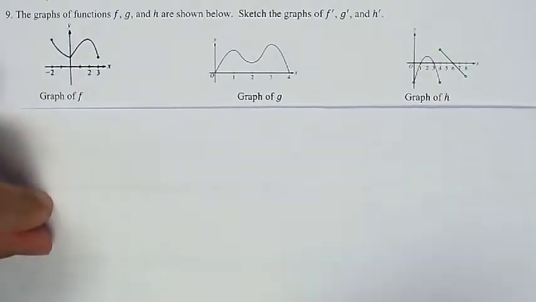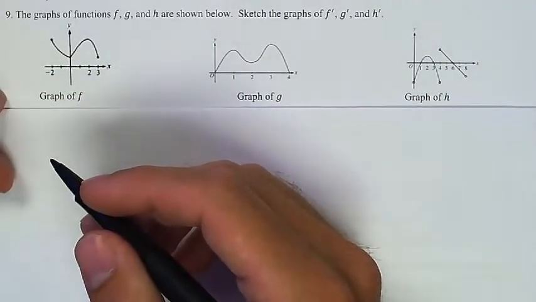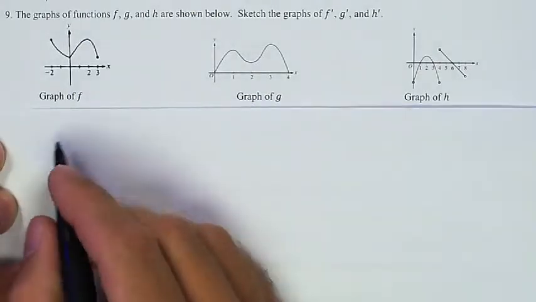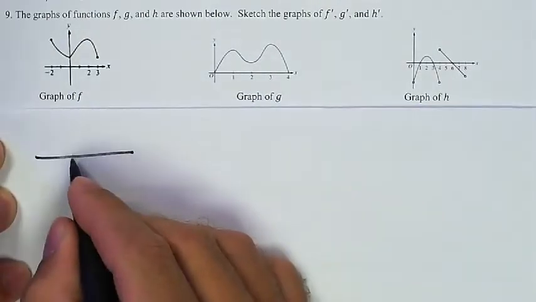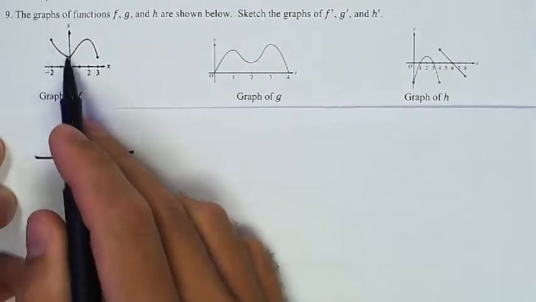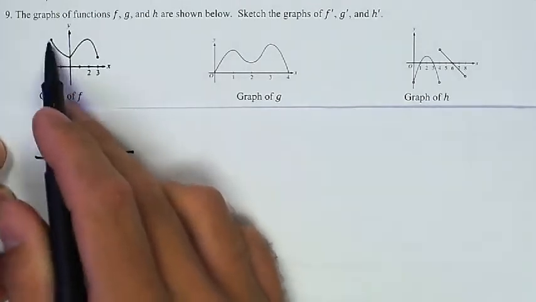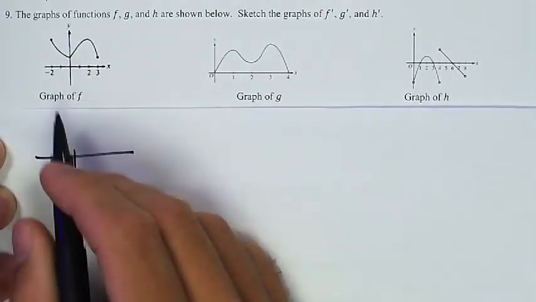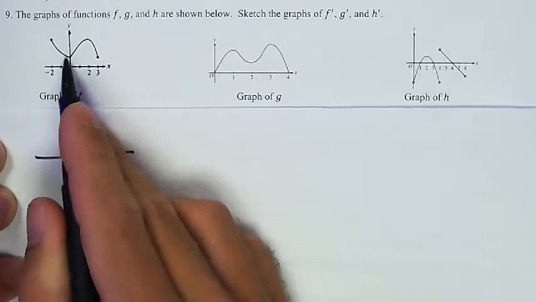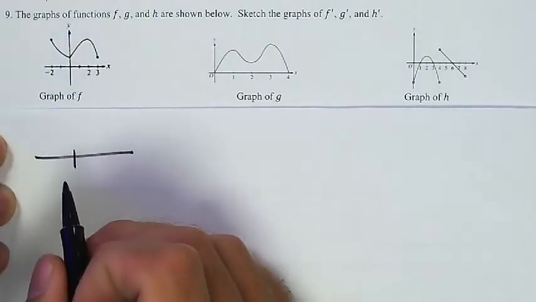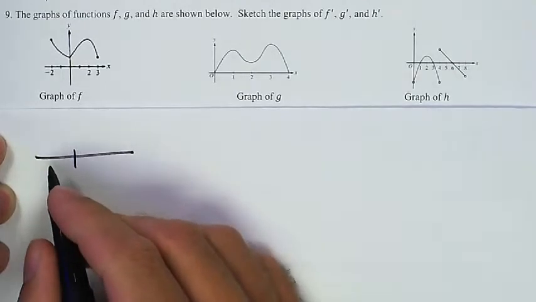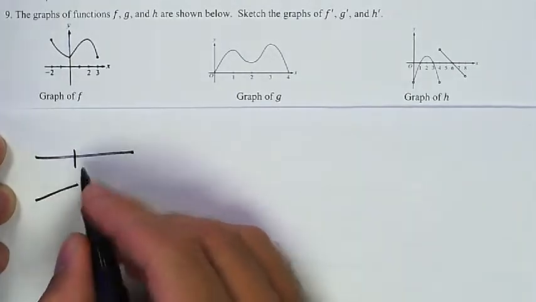All right. Number 9 is, here's the graph, sketch its derivative. Okay, and we can do that. This is going to be very approximate. Okay, over here, the slope is negative. So it looks like it's more negative over here than there, but that is not a consideration you really need to be able to make. I don't need you to do that at this point. So maybe it's like that.